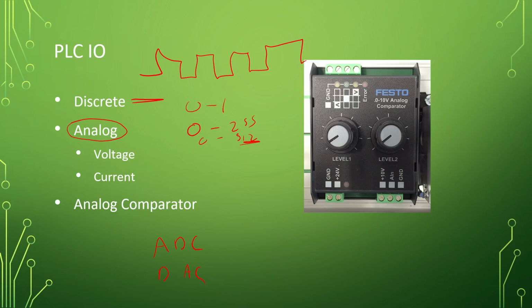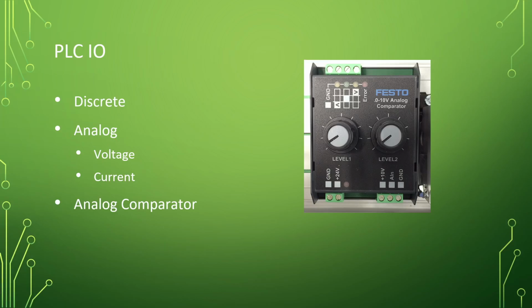So if we had a plot, that would be an analog signal if we gathered it every millisecond over time or whatever the case would be. That would be what our analog signal would look like. That could be temperature, it could be pressure, it could be light, it could be thousands of other things. But that is our actual temperature graph.